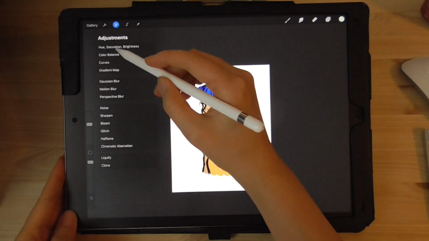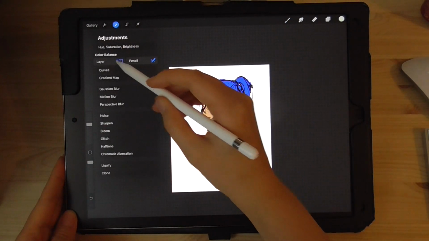The first shortcut that I use is color adjustments. Because I have been mostly self-taught, a lot of the times I choose colors that don't look very good. I'm getting better at it now, but in the very beginning, when I was trying to pick colors that I imagined in my head, it didn't really match what was on the screen. I was going to say on paper, but it's on the screen.